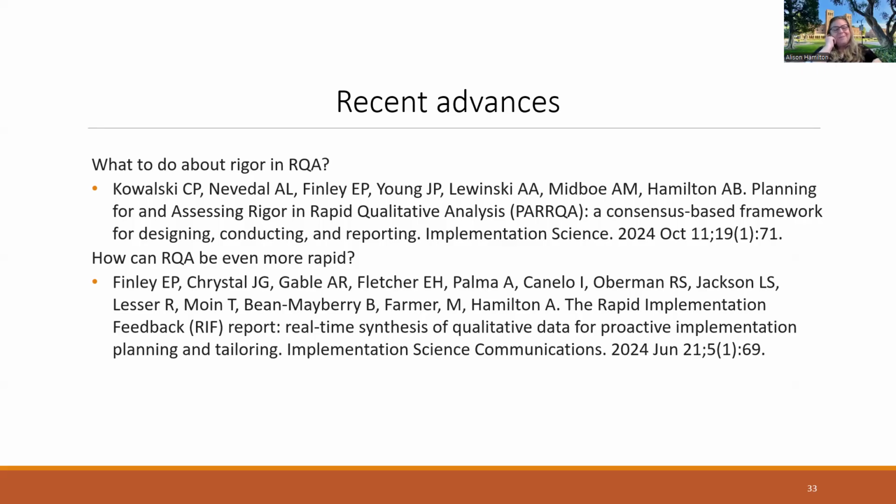and then one of my implementation teams, we developed a more rapid approach to rapid in implementation work called the RIF, or the Rapid Implementation Feedback Report, where we were finding that even what I just shared with you for rapid approaches wasn't rapid enough and didn't give us quite what we needed to inform implementation planning and tailoring. So we innovated and developed a reporting approach that we're really getting a lot of traction out of. So that's available as well, just published last year.